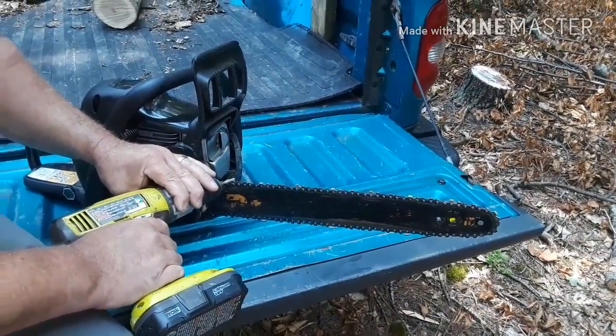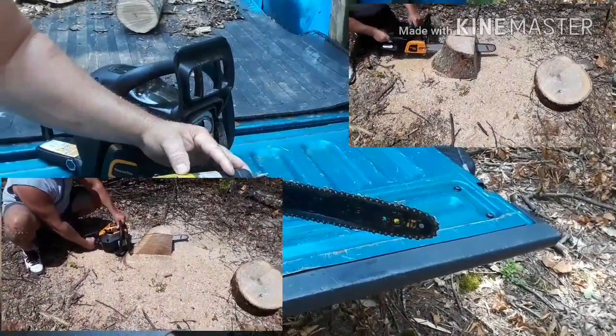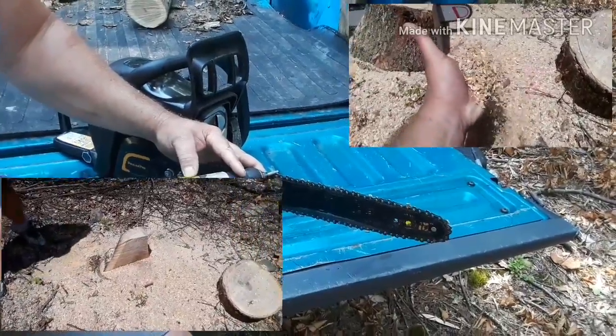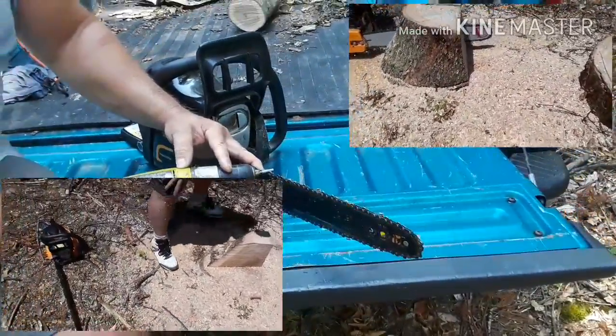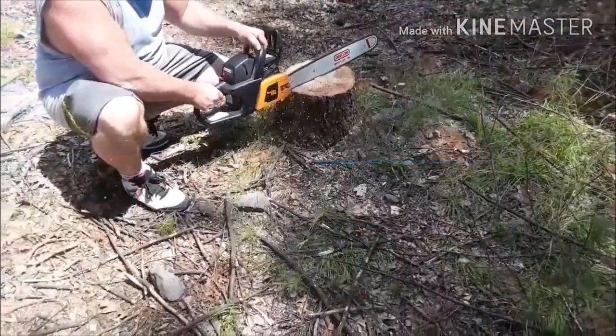And this is the way we sharpen the blade. And that's what we call flush. Hey, that thing cuts better than new. And look what it's done with. When that chain was new, cut it flush.